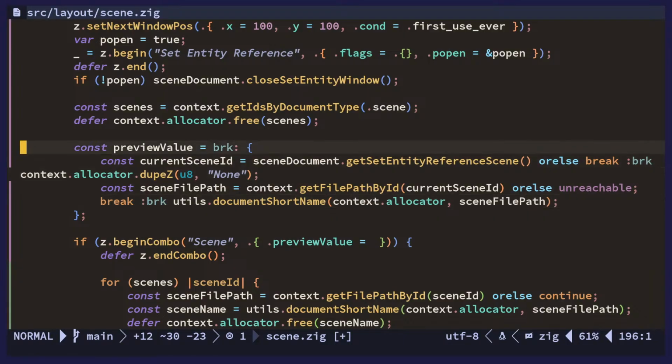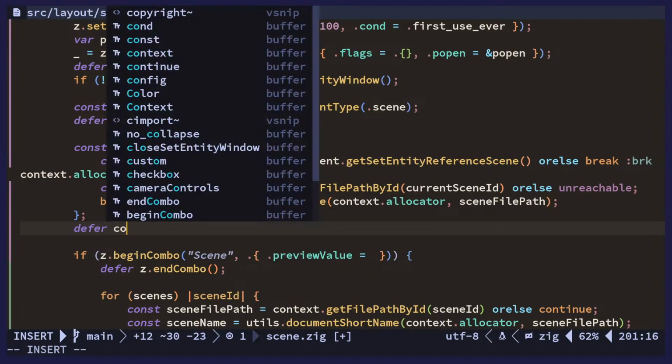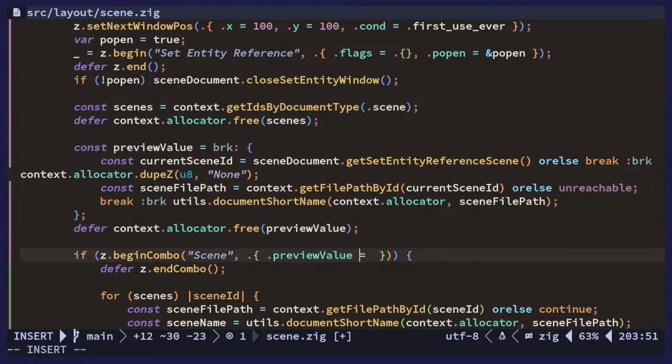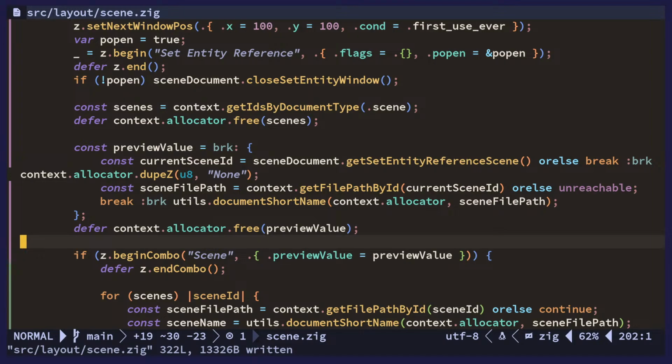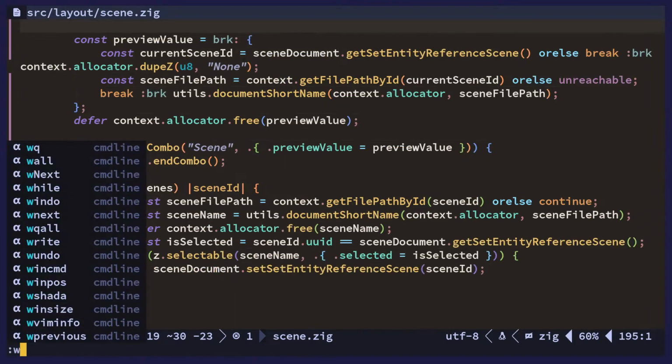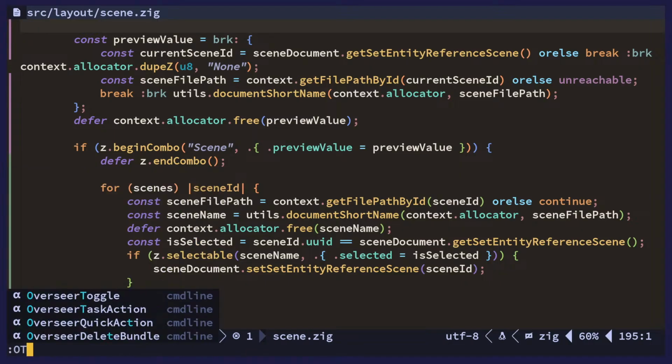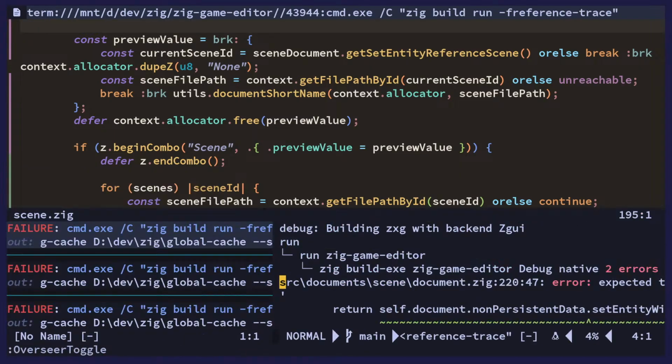Okay. So then now we have our string here that we want to later deallocate here, free preview value. But now we can actually supply this into here. Okay. A little bit messy here, but I just want to get this working, see how it looks.